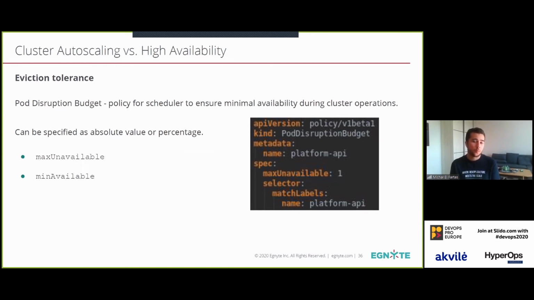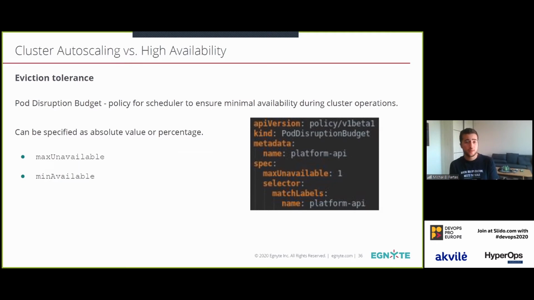Basically, it's a type of policy that allows you to specify how the scheduler should behave with a particular type of deployment during a downscaling or maintenance operation. This can take effect not only during autoscaling, which we're talking about here, but also during cluster upgrade. When the nodes are being rotated, the scheduler will take this into account.